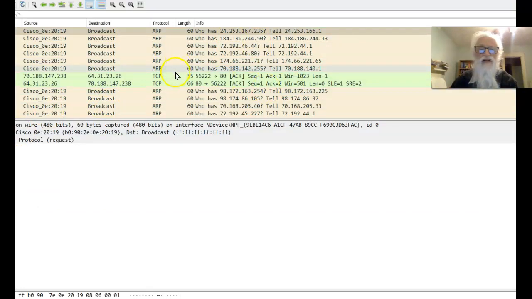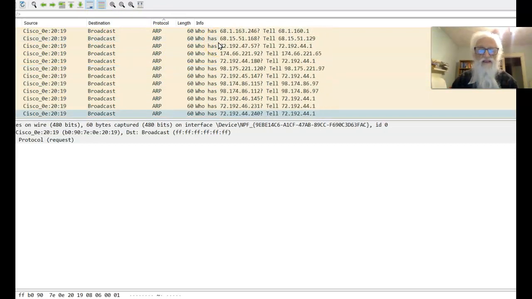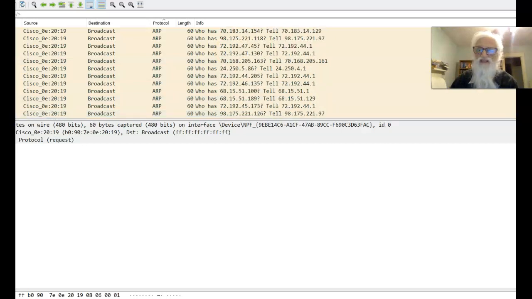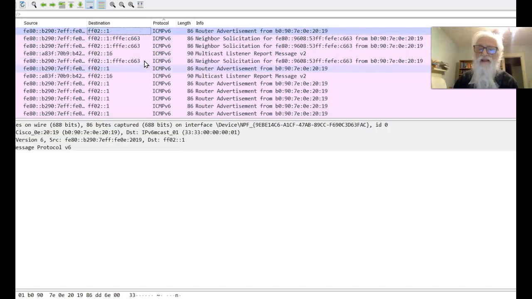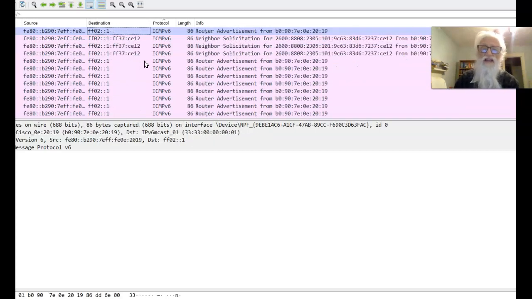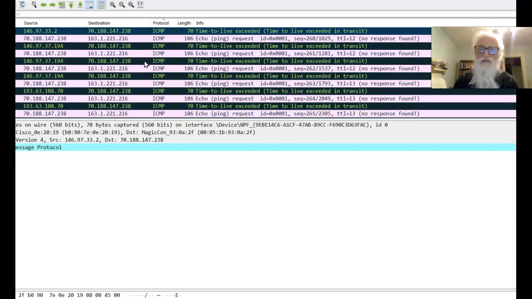and I'll go down to get, first I have to order them. ARP is Address Resolution Protocol, and as you can see, it comes up a lot. Here we are. These are the ICMPs. And there's the version 6 and the version 4 ones. The version 4 ones here, if you look at them, they're involved with pinging. That's what they're all about.